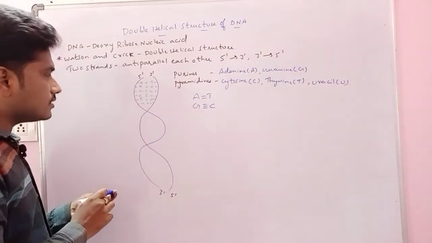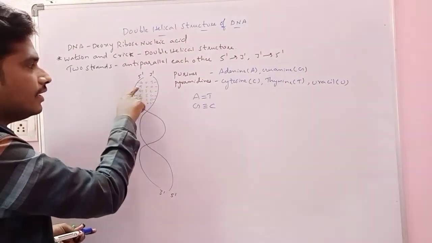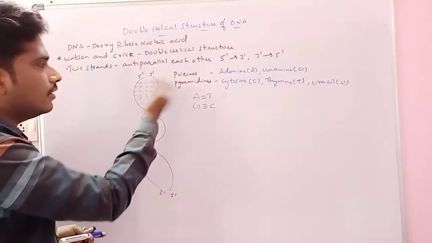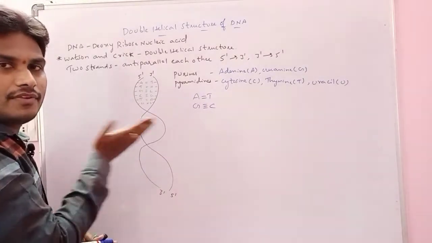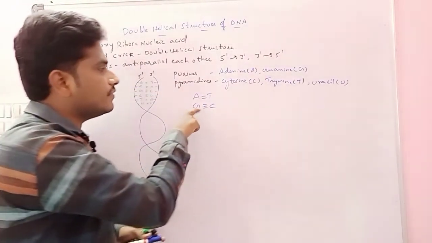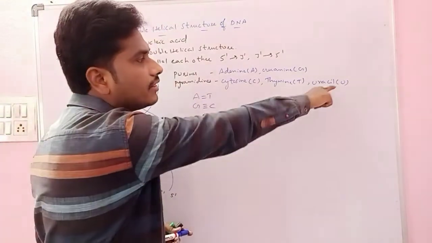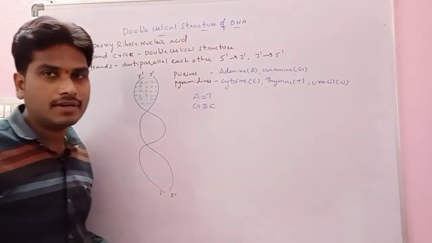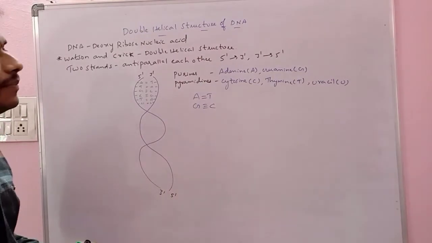A always has complementary T. T, complementary meaning opposite, is A. G is complementary to C. When we get C, we take G there. In RNA, in place of thymine we take uracil. That is in RNA, not in DNA, which is why we are not considering uracil here.